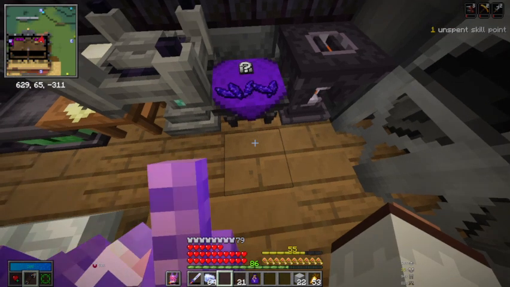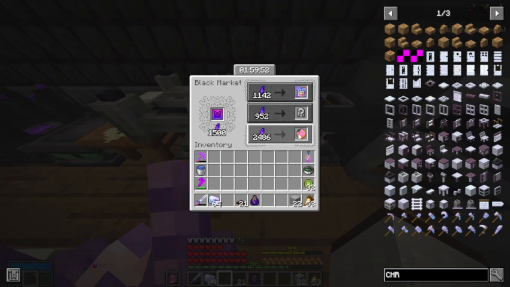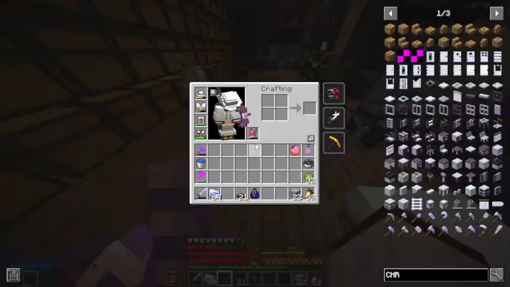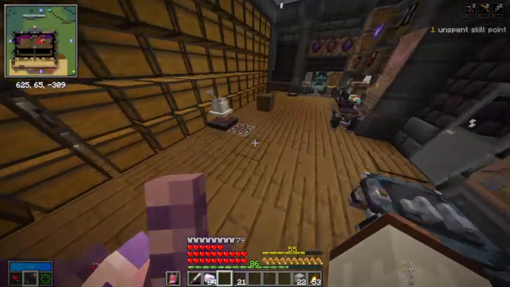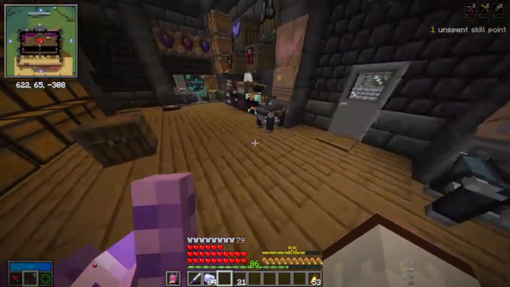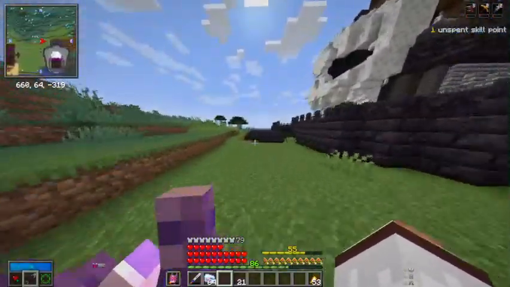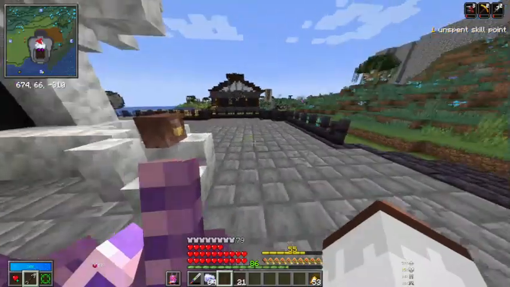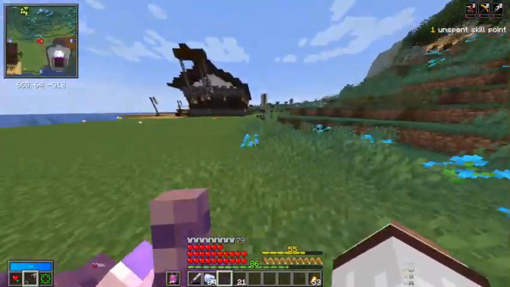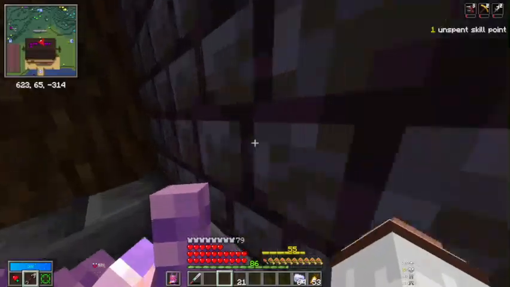Come in. Ooh, bingo. Wooden, more leggings. Say hello. The orange is excellent. The orange be good. So we got two oranges. Two of the oranges. Let's get this smeltificating as well.